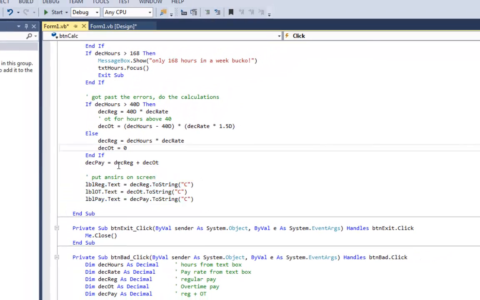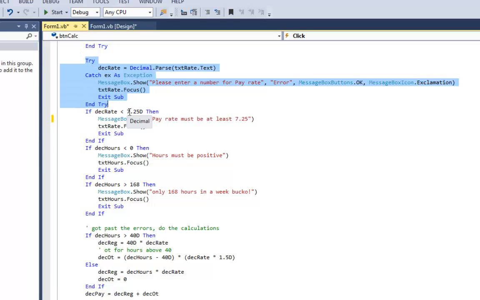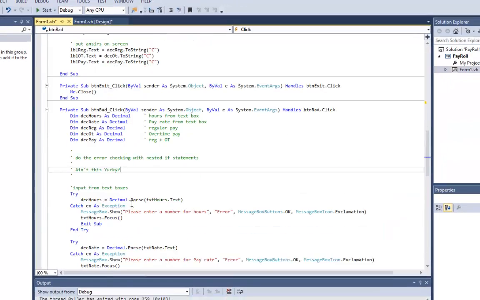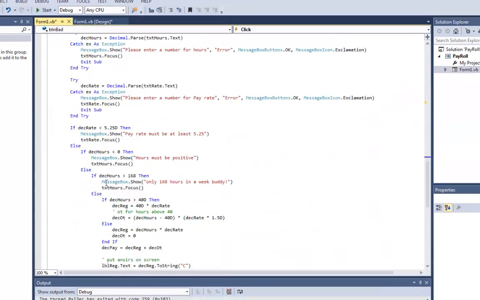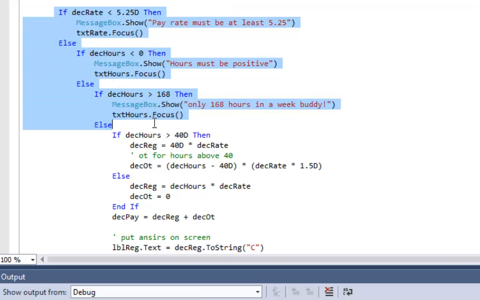Now, this is one set of error checking where I'm doing each error check separately. The other button is doing the error checking with nested ifs, and you can see how this gets really messy.